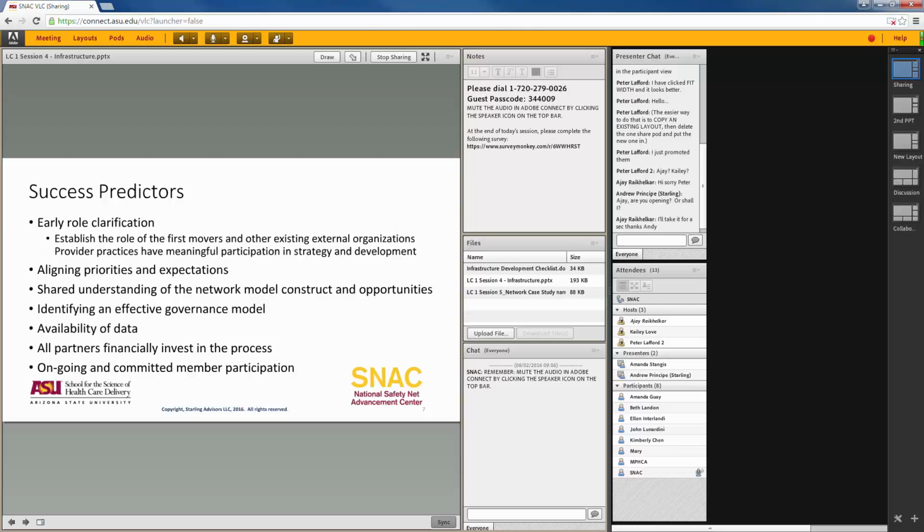So specifically, to give an example, making sure it's clear, based on the types of contracts that a network might seek, what type of internal capacity it's going to need to meet those. You don't want to enter into a sophisticated, capitated, or shared savings type contract that heavily depends on our ability to analyze claims data, only then to leave the network participants to do that on their own because the network doesn't have that capacity. We spent a lot of time talking about effective governance models.